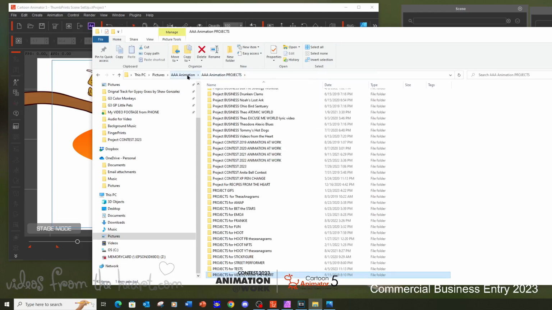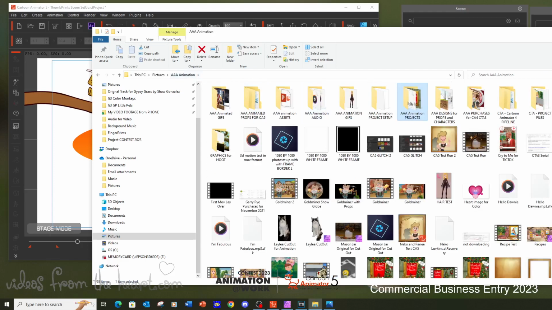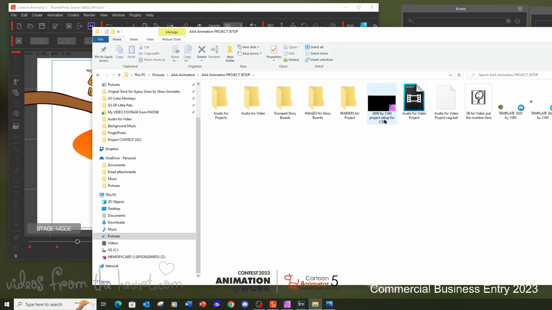What I do when I'm thinking of a project is I go here, and this is an animation project setup, okay? I click on it and I have an Affinity Photo template already designed at 3840. I have an audio project for Sony Vegas already set up, ready to go. I have my storyboard software and a file ready to go. And then these two things right here are Affinity Designer or Draw Plus. I can open them up in either one of those, okay? Then I have these folders for dump storyboards, images for the storyboards.